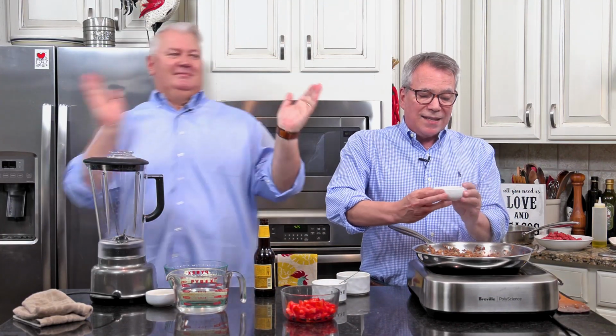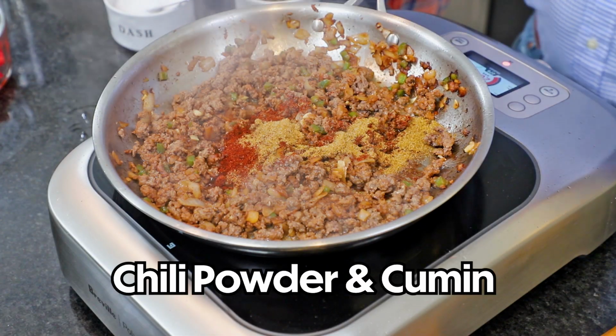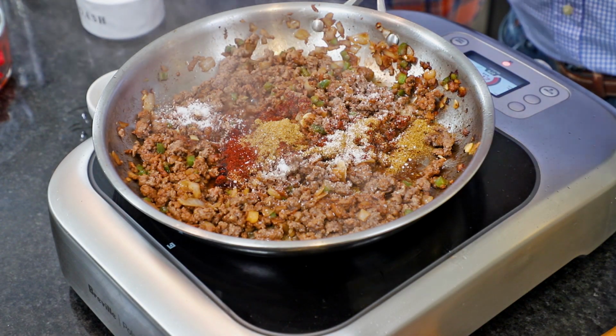Okay, so now we're going to start really building the flavor. We've got a tablespoon of just your favorite chili powder and a teaspoon of ground cumin, which I love. And then a teaspoon of kosher salt. We do about a half a teaspoon of black pepper.